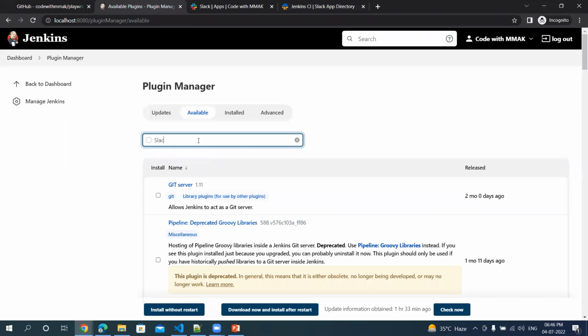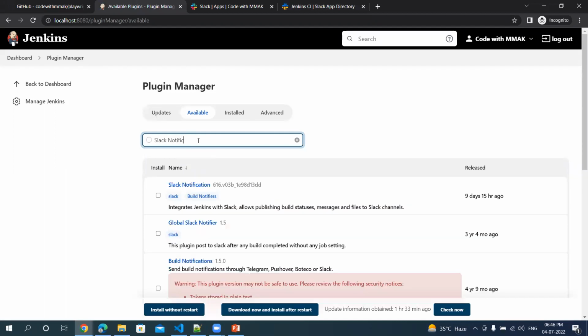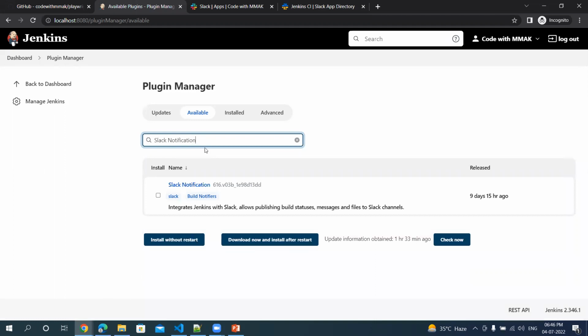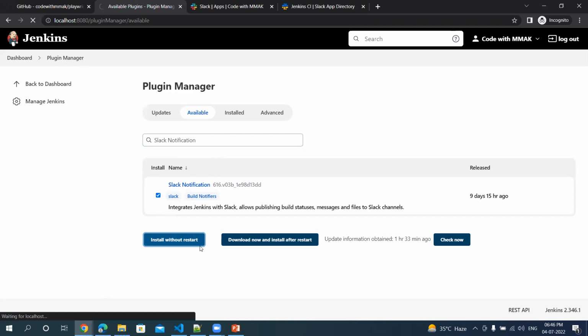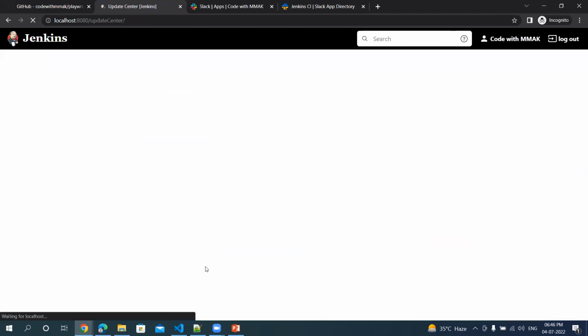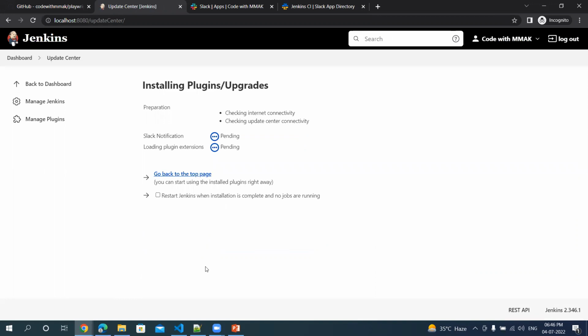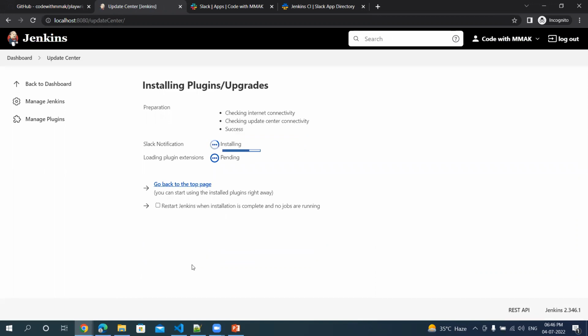Here I will type Slack notification. Select this and choose install without restart. It will take a few seconds to a minute.